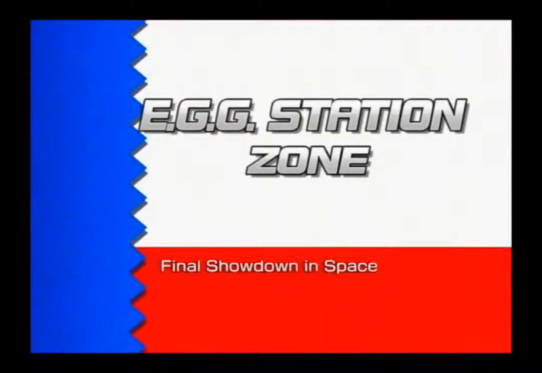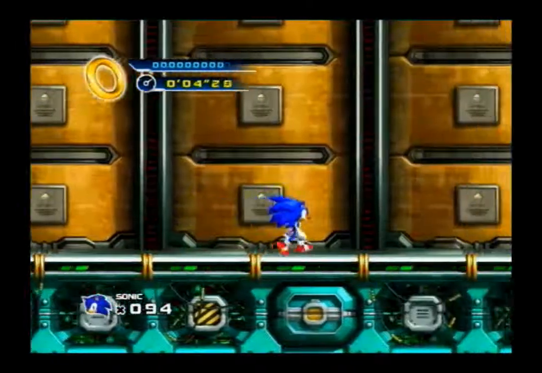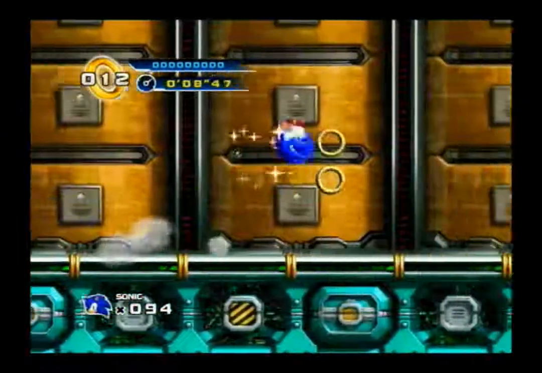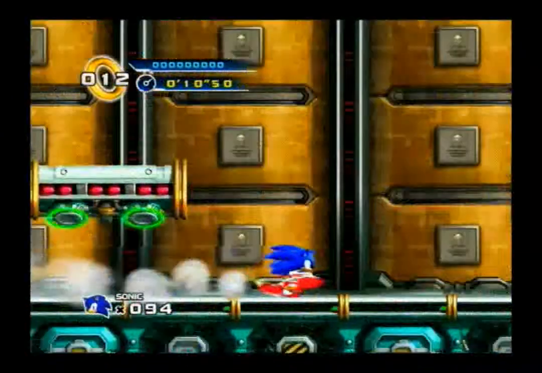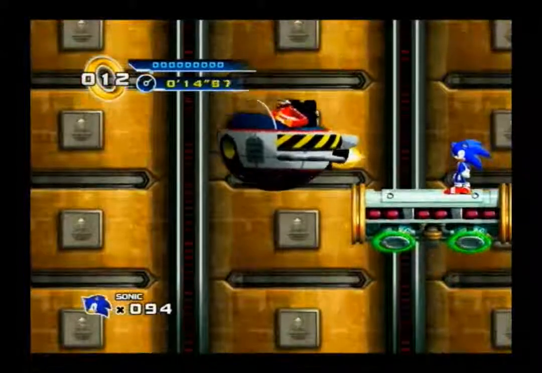Let's play Sonic the Hedgehog 4 Episode 1, Part 5. We are here in the E.G.G. Station, or Egg Station, whatever you prefer calling it, and we're going to do something a little bit different that hasn't happened very often, or not at all, in the Sonic series.